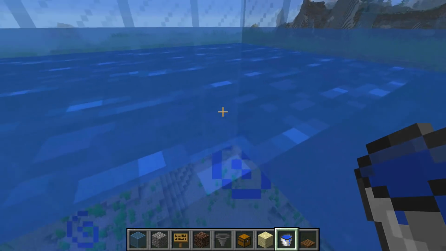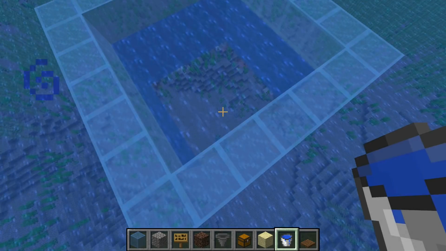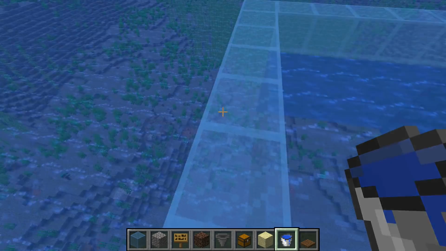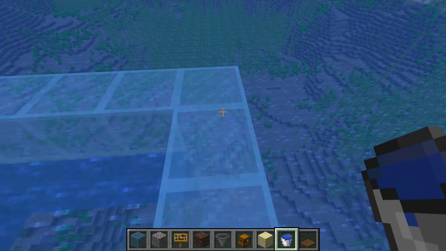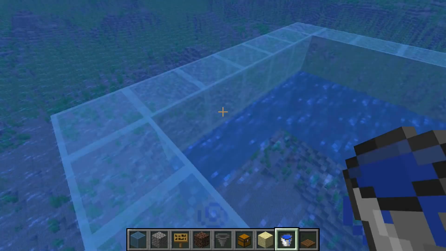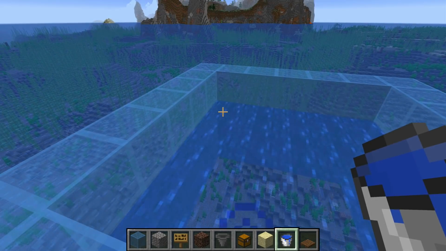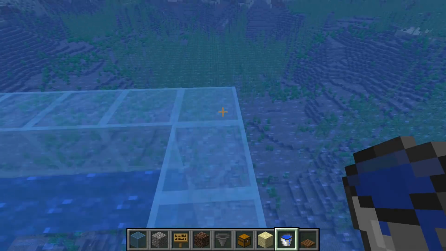Okay, and that is like that. Now, currently in 1.13.1, you can achieve this by using kelp, but there are rumors that the kelp turning water blocks into source blocks is basically being patched, so the source blocks won't happen anymore. That's the rumor. So I don't want to have you reliant on that. Just do one row of water along one side, one row of water along the other side, and you've got yourself quite a nice little area.